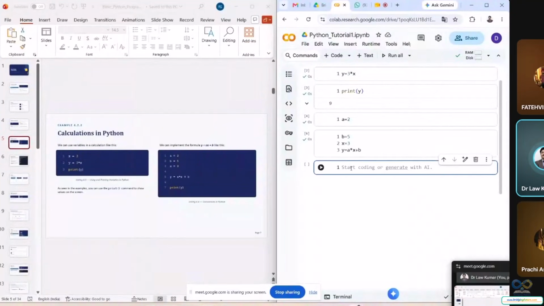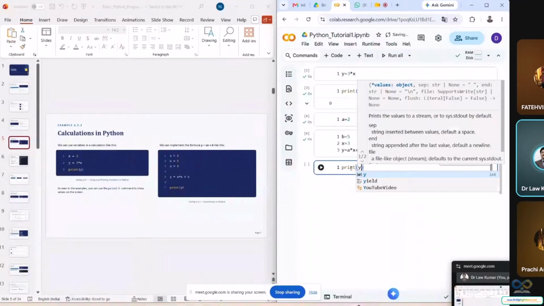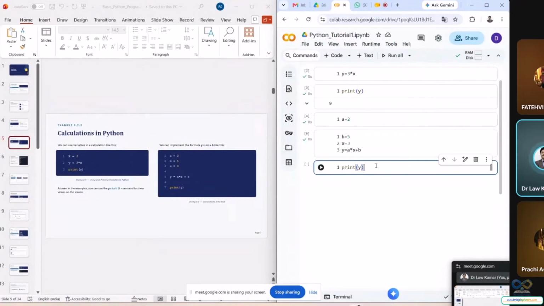Okay. Then I would like to print the y. So what is the function for printing any value? The function is the print function. Print से क्या पास करोगे आप? You have to pass the जिसकी वैल्यू को आप प्रिंट करना चाहते हो। तो मेरे पास क्या है, y is equal to a multiply x plus b. Now you run this code. So y is equal to 11.